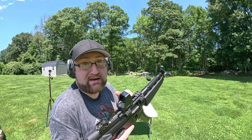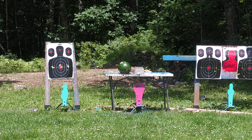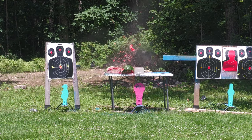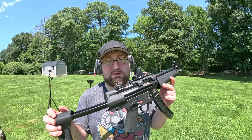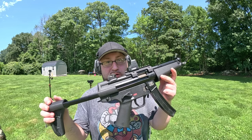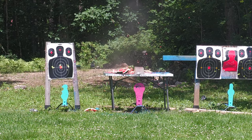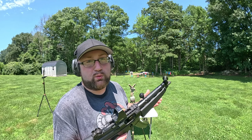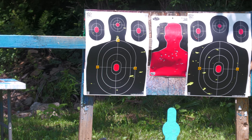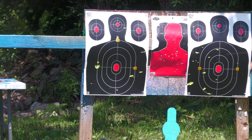Does the SP5 with me behind it and this Olight have enough precision to hit the watermelon in the bunghole? I keep forgetting that watermelons won't explode when you shoot them with nine millimeter — the insides just get liquefied. All I was hitting there is just the rind. Let's put another group on that square on the left target.